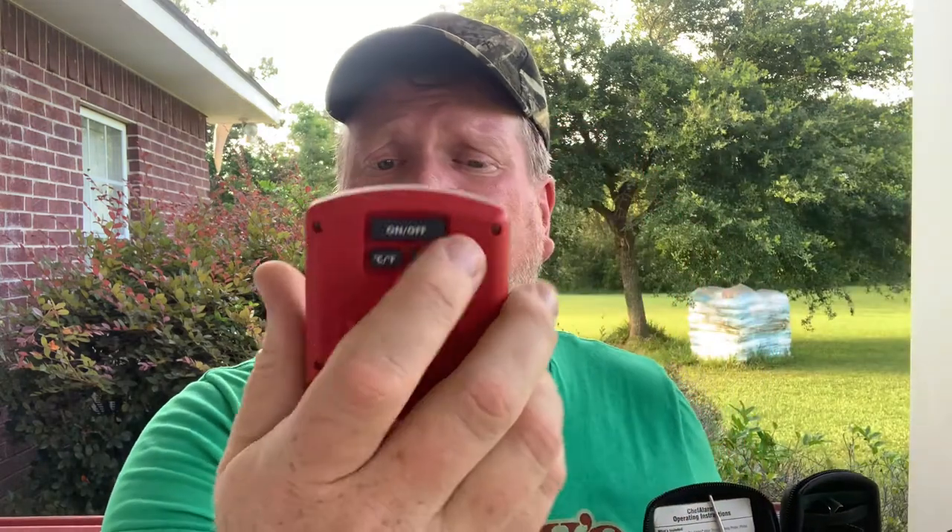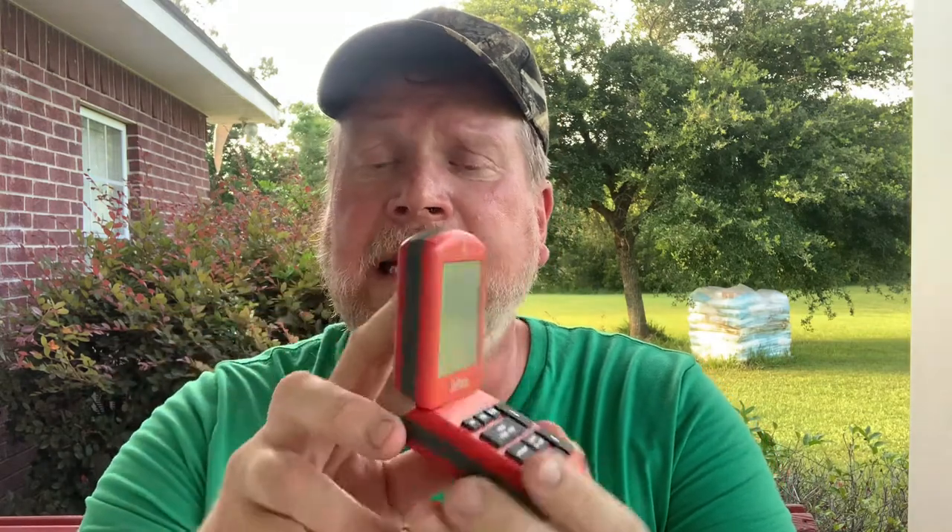There's the probe — it sticks into the side right there. You've got the on/off on the back. You can calibrate this one — it's got a calibration function, Celsius and Fahrenheit. It's got a timer on it. You can use it for making candy, for deep frying. I use it for deep frying turkeys. When my wife passed away, this became my turkey frying thermometer. It's supposed to sit up on its own — this one is about five years old and has lost a little of its rigidity, but it still functions perfectly fine.